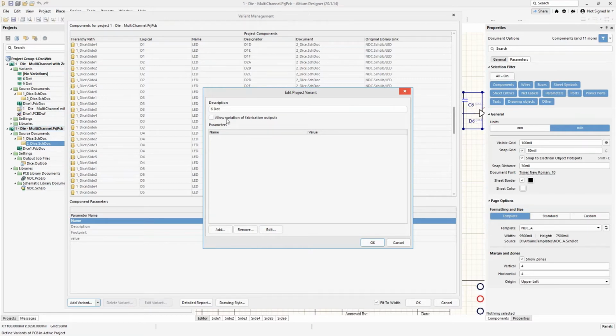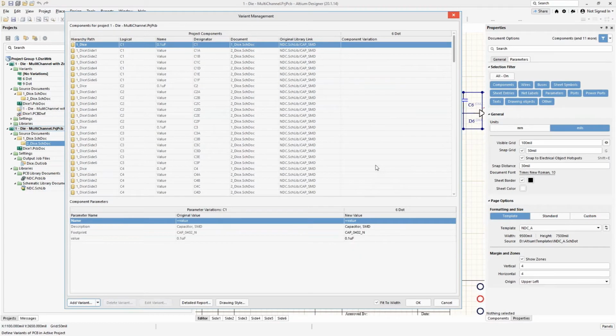As I said, I probably should spend a little time on this, but I wanted to focus on the bigger picture. For the parameters, I'm more than happy to show you this if somebody wants to see it, but it's going to distract from the now, and I'd like to show the core features. If someone wants to see what happens with the parameters, I'll be more than happy to do it during the Q&A. Just make a comment for that, and then I'll come and visit this. If I go here, I've got to go into the project options and set up a few things, and I just don't want to go down that rabbit hole for the moment. So I'm going to press OK, and now my variant has been created.